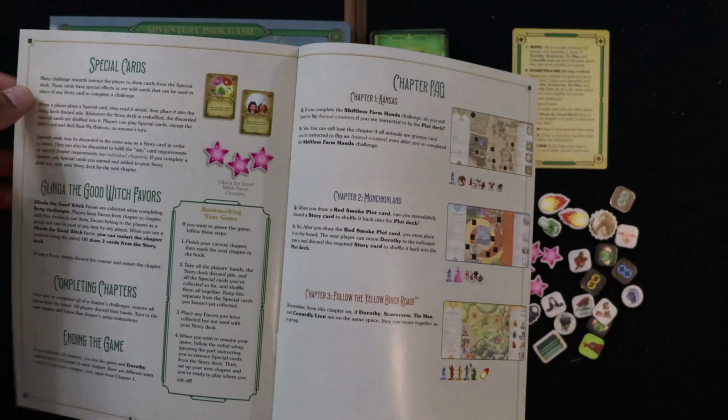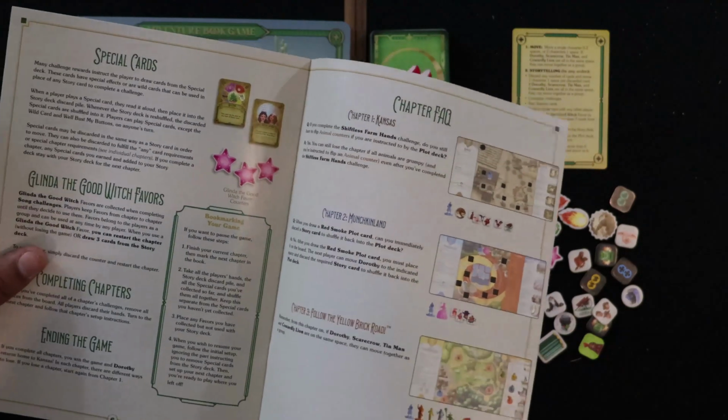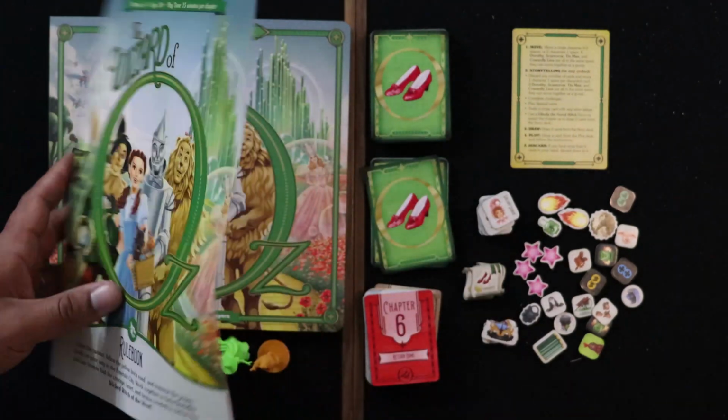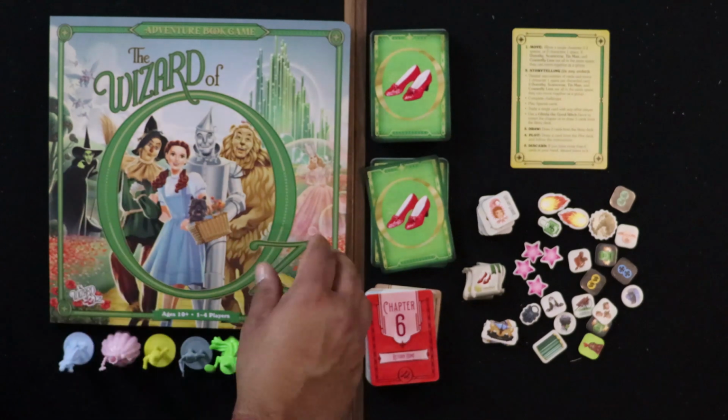As you can see here, the special cards, Glinda the Good Witch, completing the chapter and ending the game are probably where you see the most differences. So keep that in mind. It's a nice rule book, easy to understand, easy to go through.